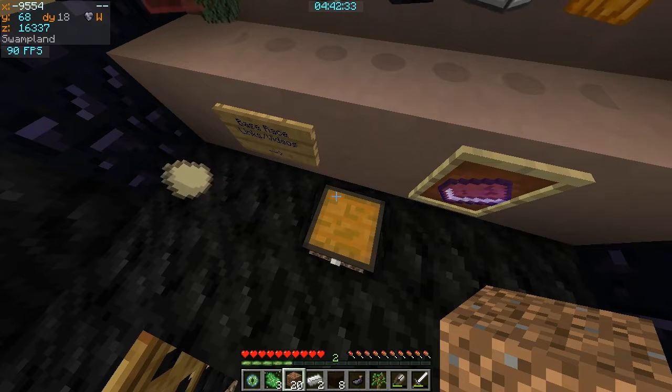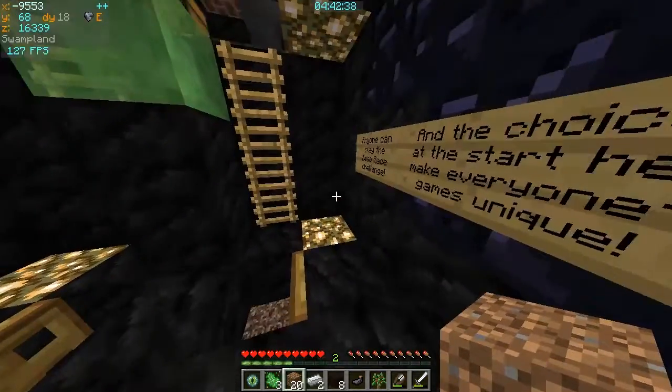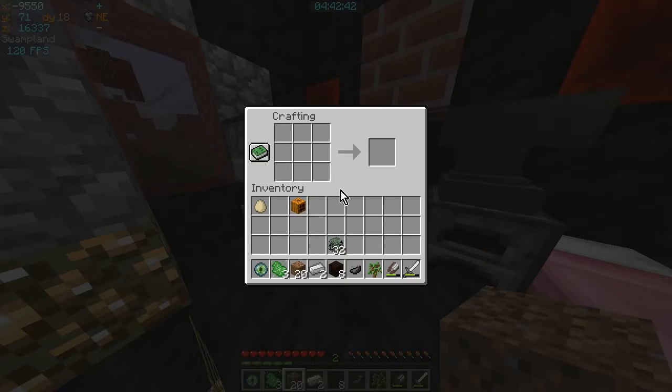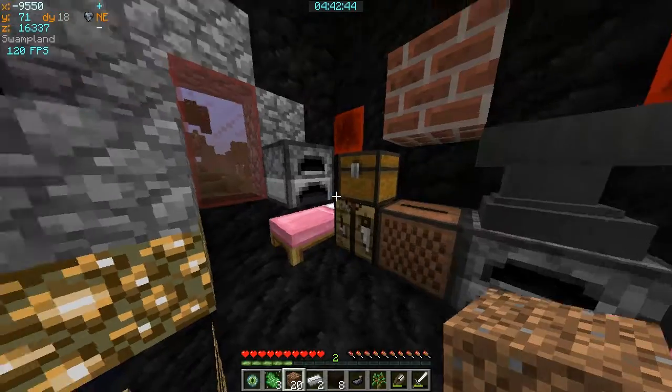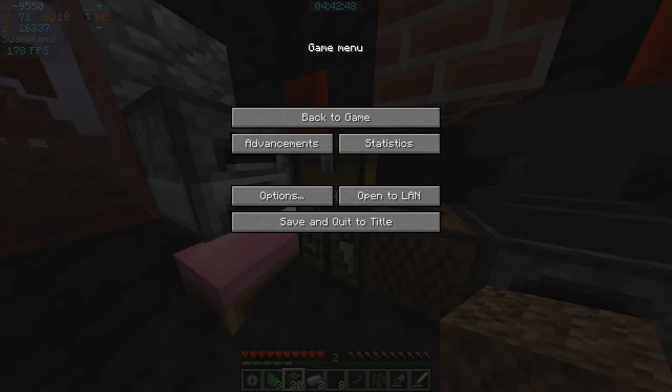Why? Why? Why? I've made the wrong thing. Why can't it just be simple? I don't understand. How do I make black glazed terracotta?